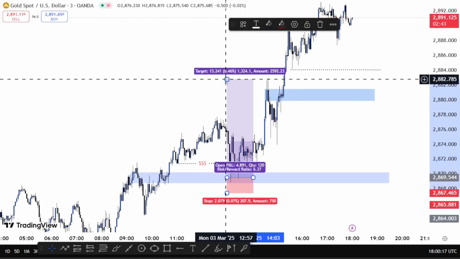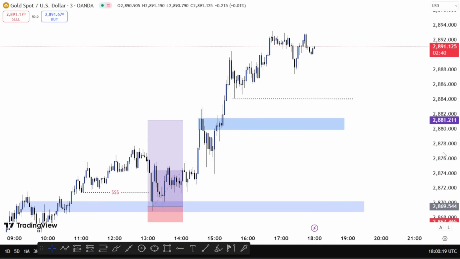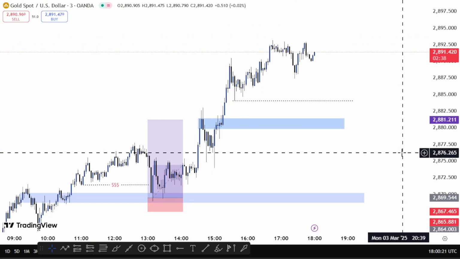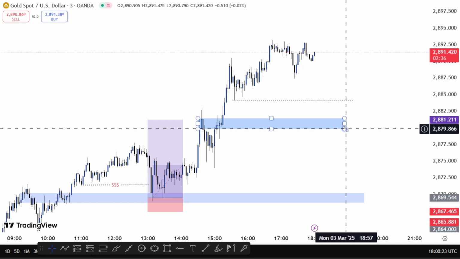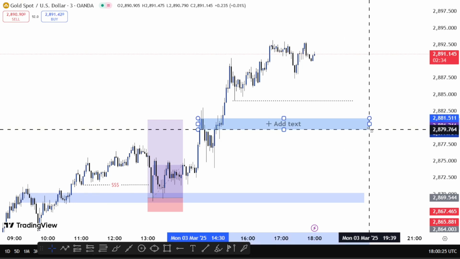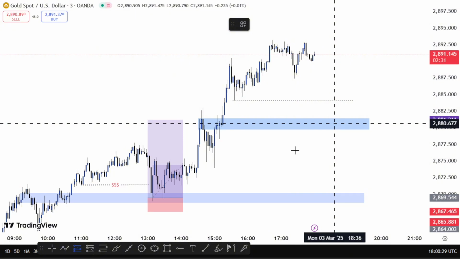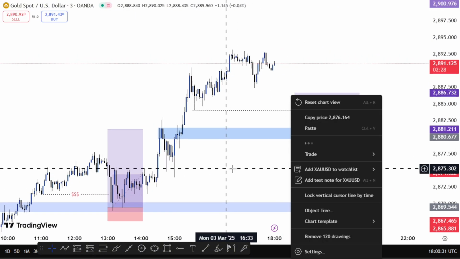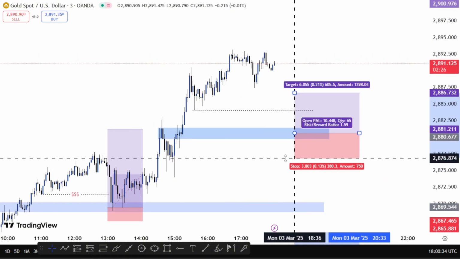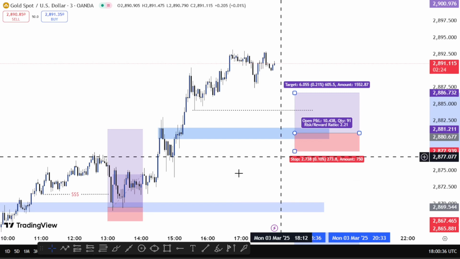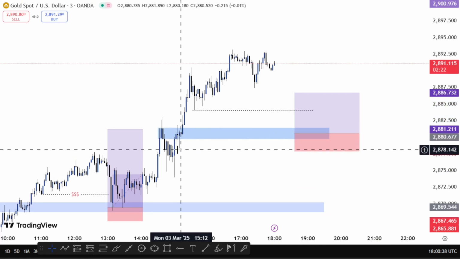It's not something that is hard or difficult, so anybody can really replicate this. If I don't get any setup today, hopefully I'll still be able to get a setup that follows my trading strategy. Before we proceed, here's going to be my stop loss, because I have this swing low right here.